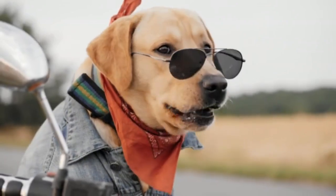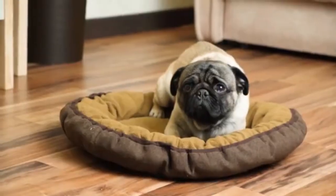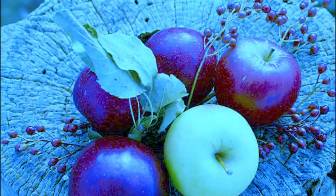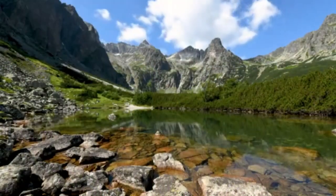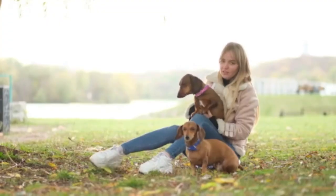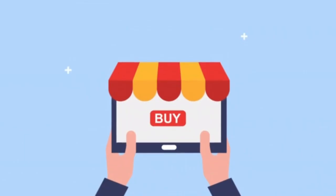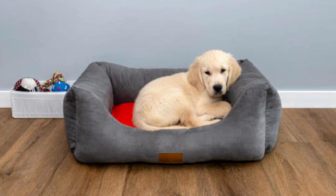Colors that dogs can see include yellow, blue, and gray. Depending on the color of the object, your dog may see it as dark gray, murky yellow, bright yellow, dull blue, or a more deep blue, meaning they do not see as much color or see color as brightly as we do. If you've ever thought, what do dogs see through their eyes, or can dogs see colors? This little fact can seem like fun trivia, but it's actually pretty useful. If you're buying a toy or bed for your dog, it can be helpful to realize they can see blue and yellow, but may see many other colors like gray.